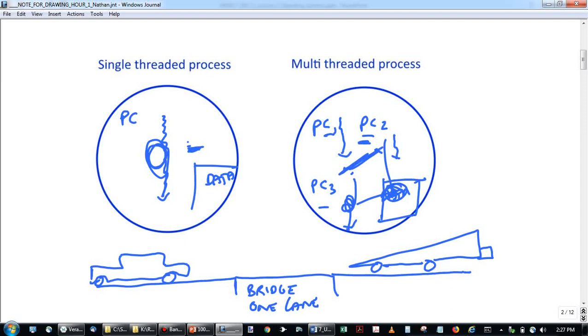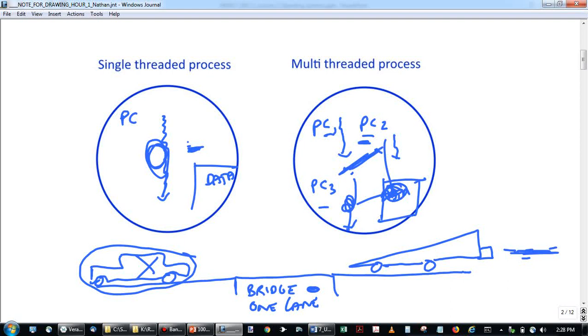You can see it's pointy, right? If I had a red thing, I would color it red. But imagine that there is a steady stream of these, the fast ones on this side, and they always go first. What happens to this guy? He has to wait every single time. There's only one lane, right? So if there's an infinite number of these cars, which could happen in a computing environment, this car will never get to go, because it will never get access to this bridge. Does that make sense? So that's a potential problem.